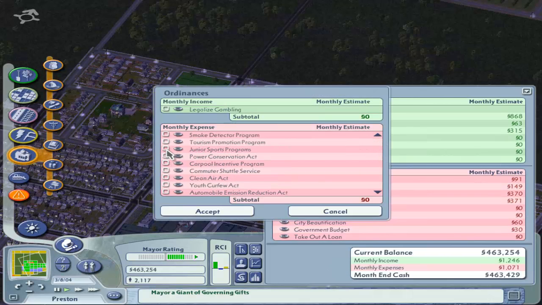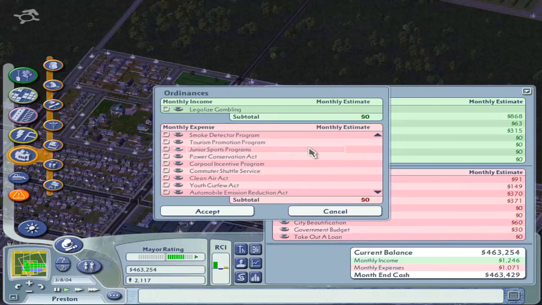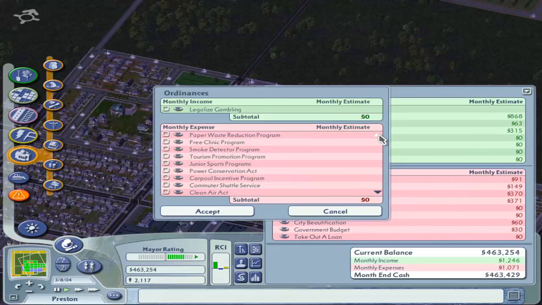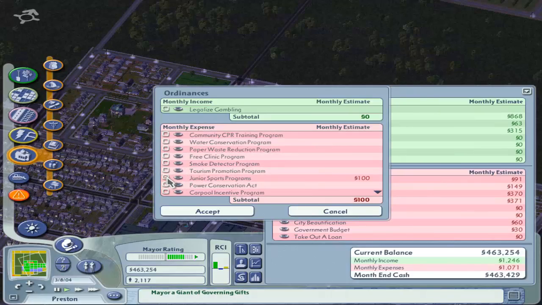Junior sports. What does this do? City-funded program brings sports to the youth of the city, helps reduce crime, increase effectiveness in the city schools. That might be interesting to do. Tourism promotion. Promotion campaign to target increased commercial services. Appreciate the investment. That will definitely help our commercial. Let's do the junior sports, because I do encourage having a junior sports team. Ooh, 100. Ooh, that is a lot.